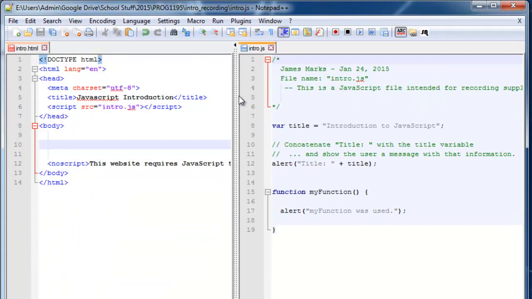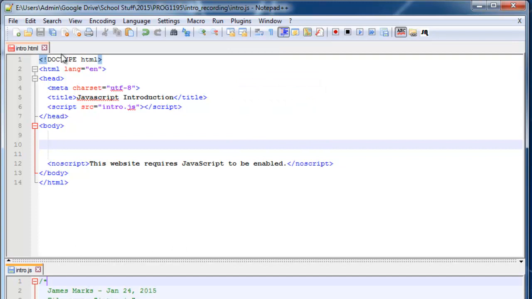So on this little middle line, I right-click and I go rotate to the right, and it rotates it like a clock so that it goes on the bottom. All right, so now I can see both files, and in the HTML file, I say input type equals button. You can say type equals submit too, but that doesn't work quite as nicely for what we're doing. So type equals button is good right now.